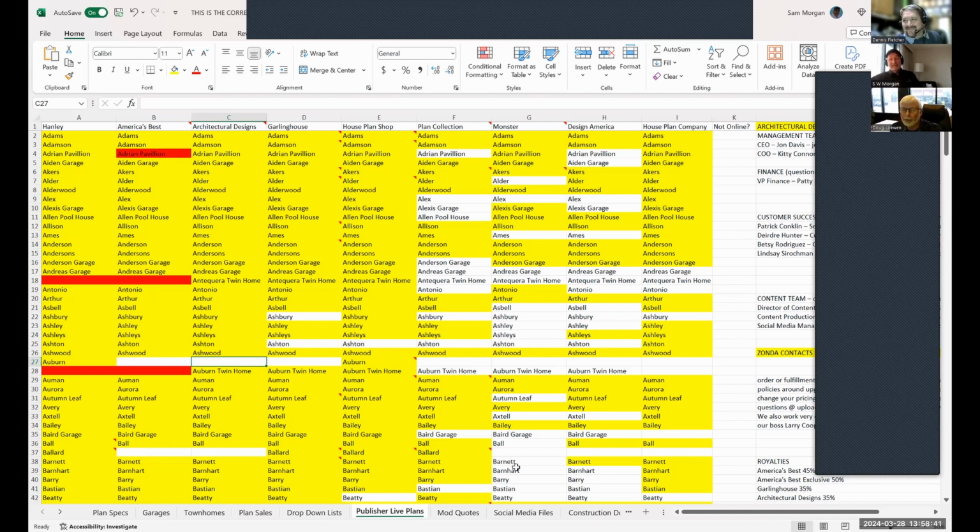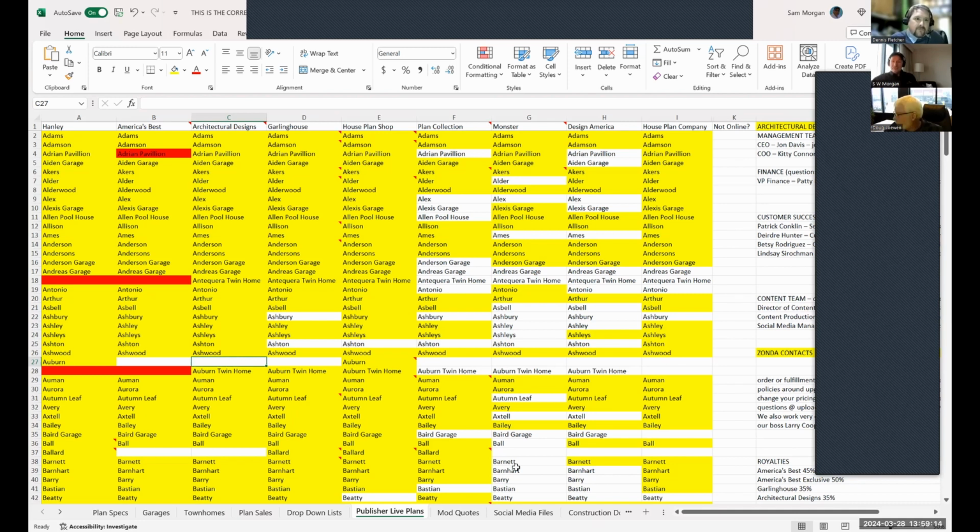So I give a plan name, but the publishers won't use these names at all. So this is really just for you to keep track of your plans. Publishers are going to give you a unique identifying number or letter on their website. For example, if anybody went to America's Best House Plans and goes to where you can search all their plans, if you type in 2802, that's my unique number. That will bring up every plan of mine that's on America's Best House Plans.